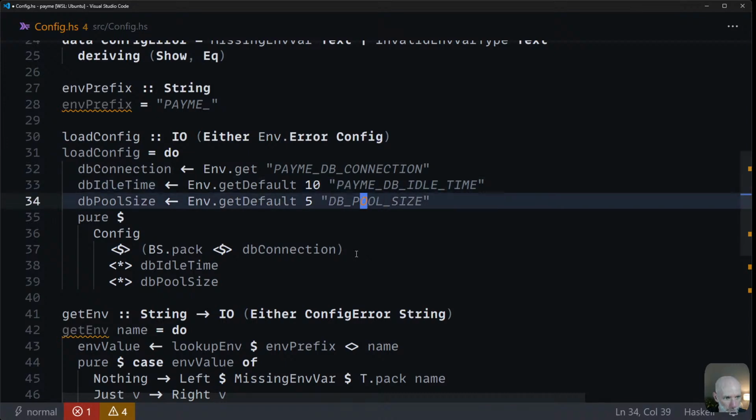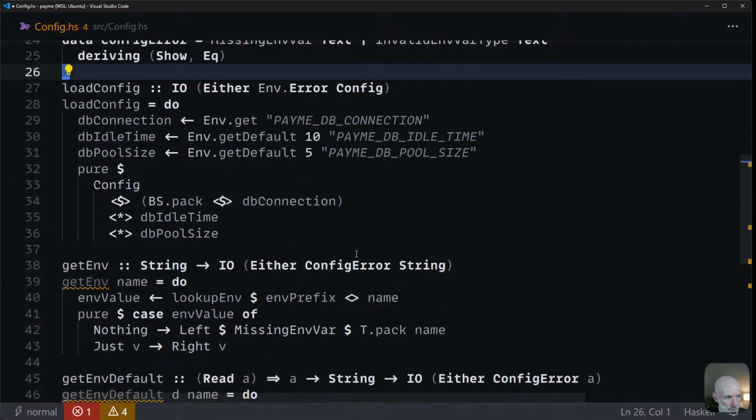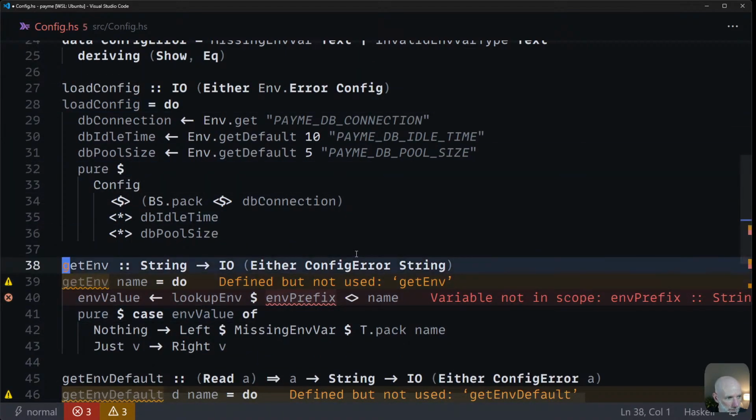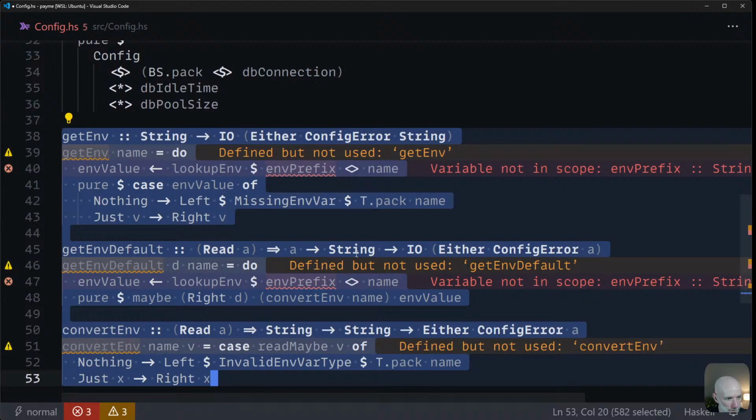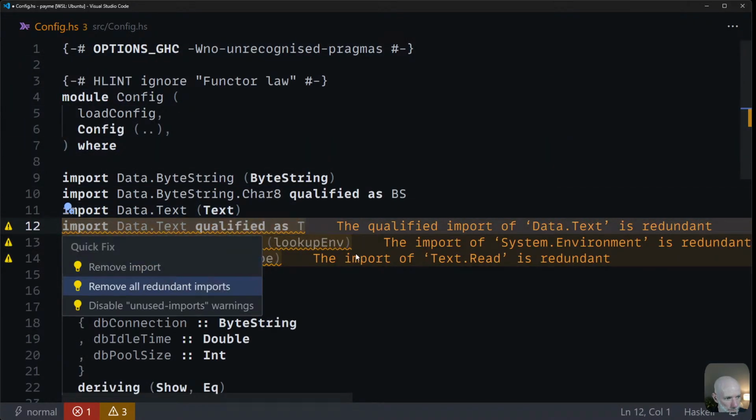Just put it back in here. So I can then get rid of this prefix because it's not used anymore. And then everything else in the file can go, I think. And then get rid of these.